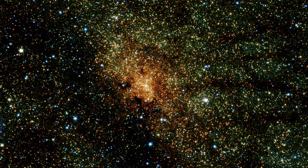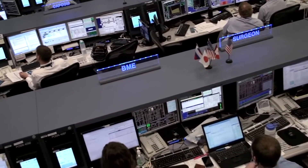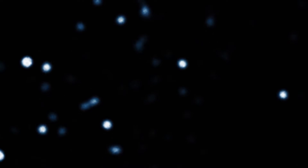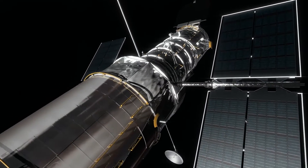Millions of stars in the dense starfields around the Milky Way's central bulge are being monitored by ground-based and space observatories, which watch for a dramatic spike in brightness when a large object passes through their foreground. One of the most useful tools for the job is the Hubble Space Telescope.